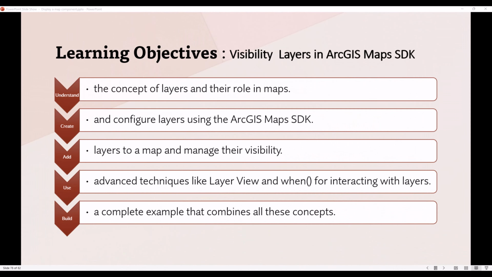Learning objectives. By the end of this session, you will: 1. Understand the concept of layers and their role in maps. 2. Create and configure layers using the ArcGIS Maps SDK. 3. Add layers to a map and manage their visibility. 4. Use advanced techniques like layer view and when for interacting with layers. 5. Build a complete example that combines all these concepts.